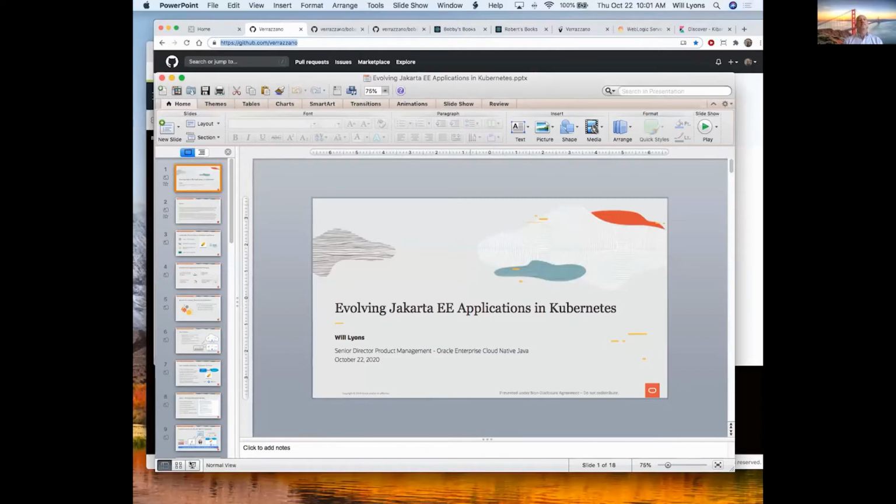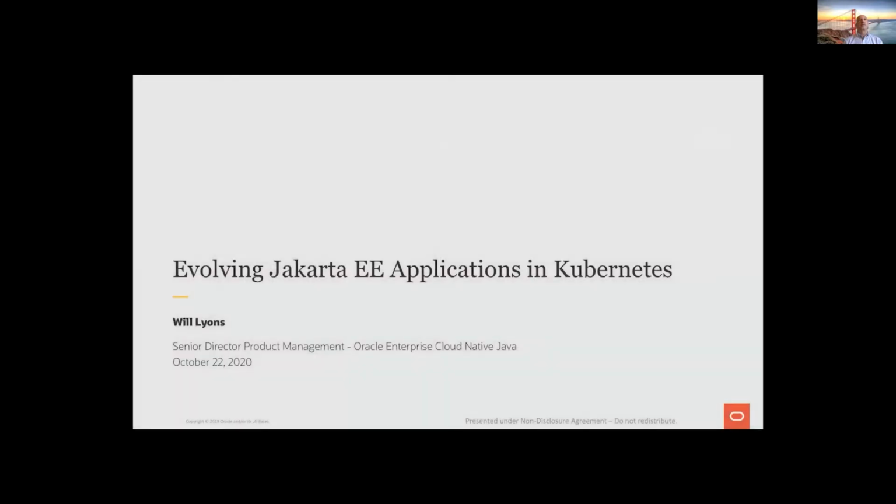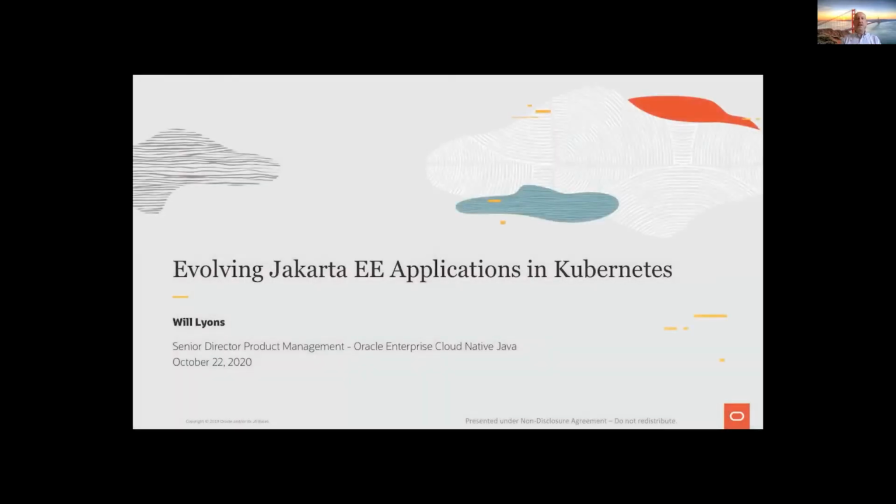I'd like to talk to you today about evolving Jakarta EE applications in Kubernetes. I've been participating in the Jakarta EE working group with the Eclipse Foundation, and it's very important to us that we evolve Jakarta EE to support cloud native applications.